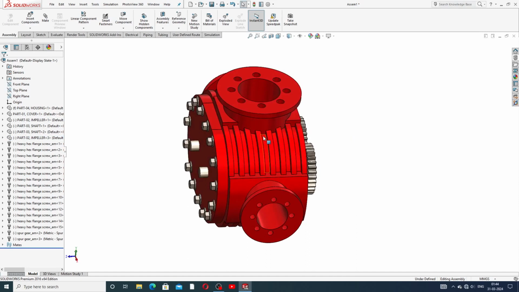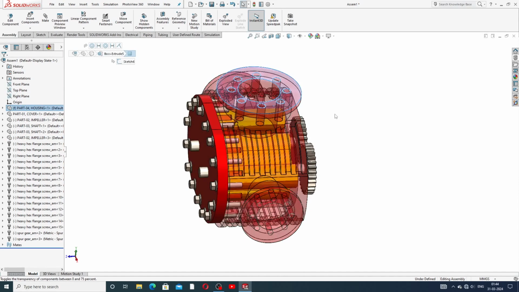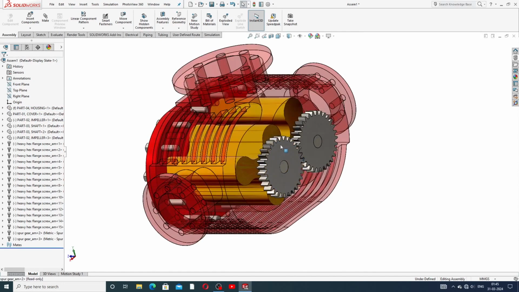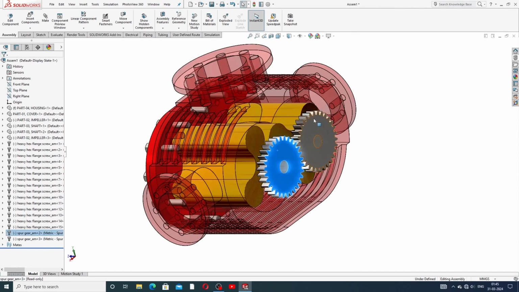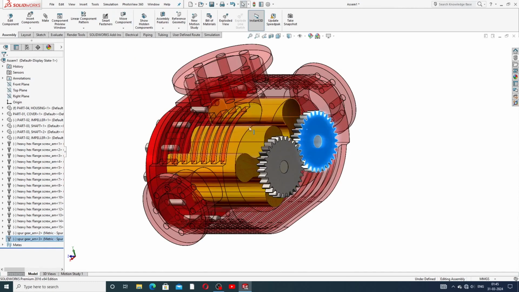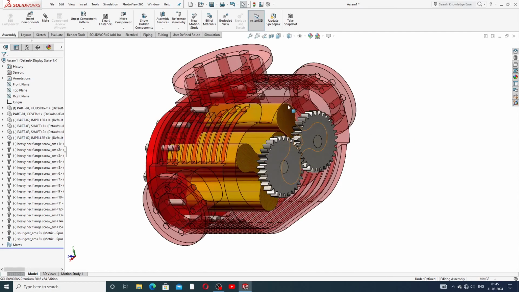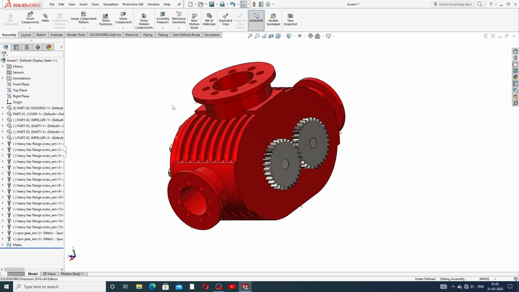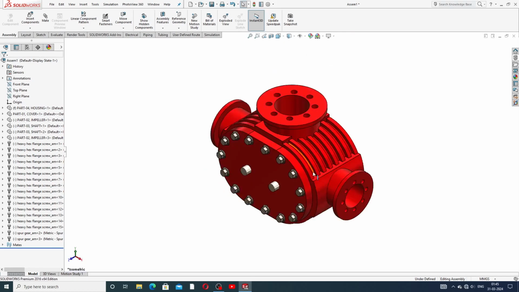This body, use this transparency, and this relation, and this body is also this. Okay, and going to this, and isometric view.